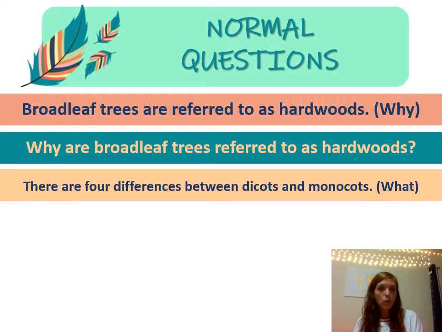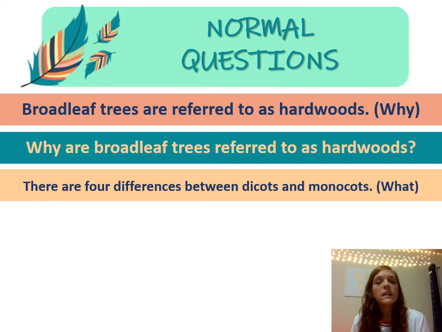Now you wouldn't do the whole verb phrase. You wouldn't say, why are referred broadleaf trees to hardwoods? No, no, no, no, no. And that's where I think that you guys got stuck because you were like, oh, that's what the formula says, right? But no, it's just, think about it. It has to have sentido as well. So you're starting with the question word, inverting the order. Look at the next one and try to do it before I give you the answer.